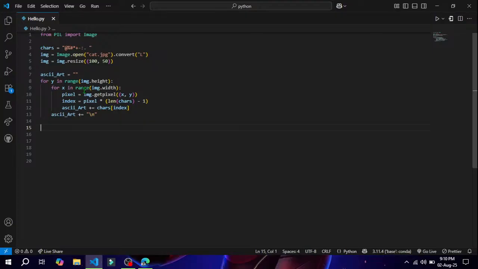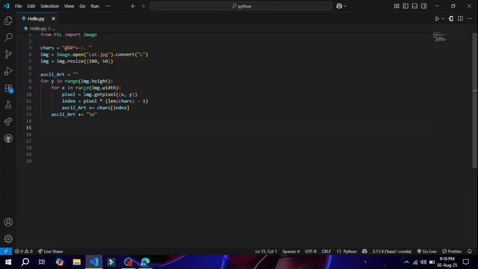Now we loop through each pixel of the image. The first one is getpixel, where we are getting the pixel on the basis of the coordinates x, y. So it gives us the brightness of the pixel.